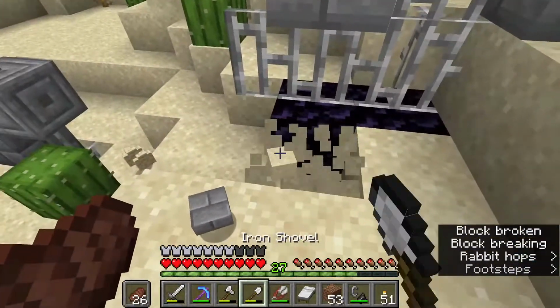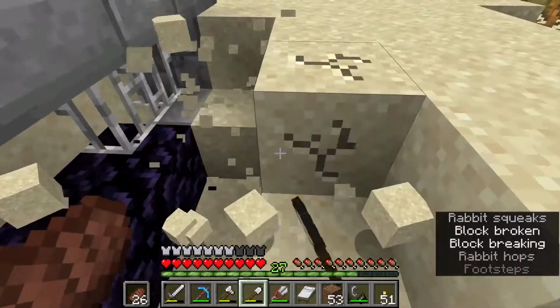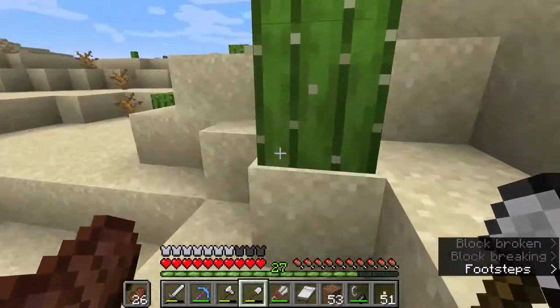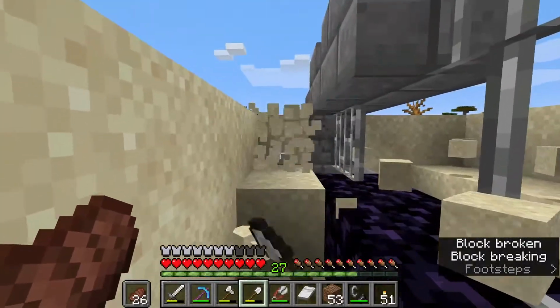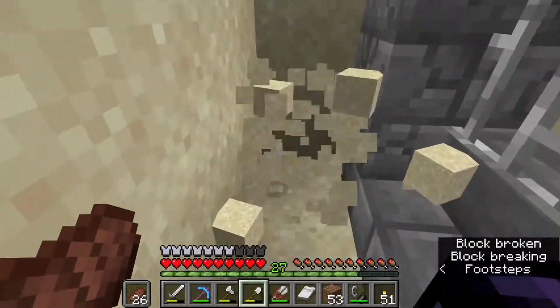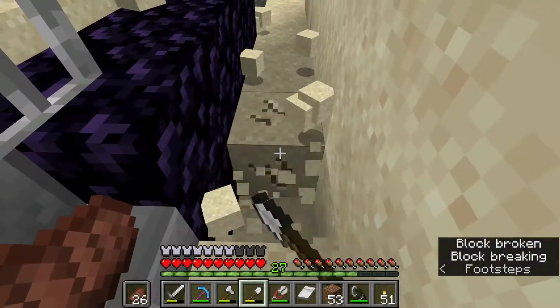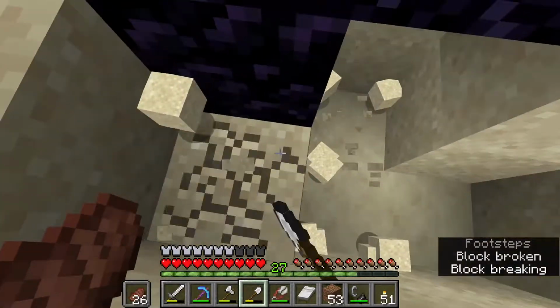Let's just take our shovel and see, because there's supposed to be a chest with every one of these Nether portal ruins. A ruined portal. I'm really not sure exactly what Mojang named it. I'm going to have to look that up too. Or if somebody knows, just let me know in the comments, please. Oh, I see. It goes down. Look at this.